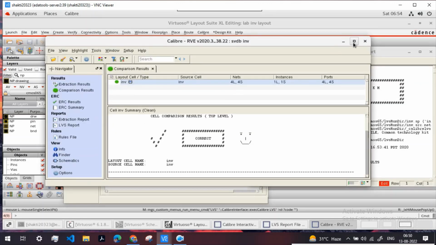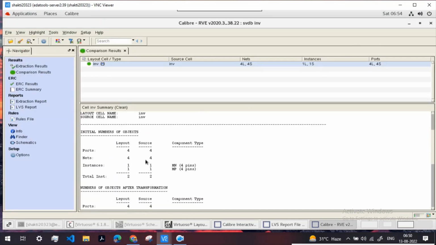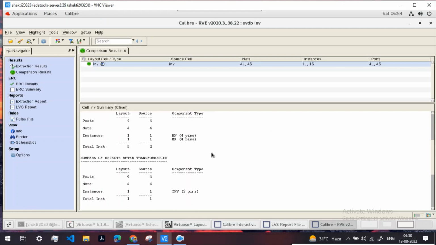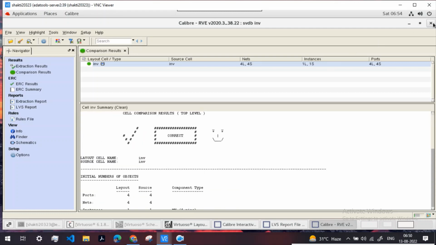It will do the different checks for the layout as well as schematic, the pin check, sport check, and if all these match, you will see this tick symbol and this correct written here. This means that the layout and schematic are functionally equivalent, and so the LVS has passed.